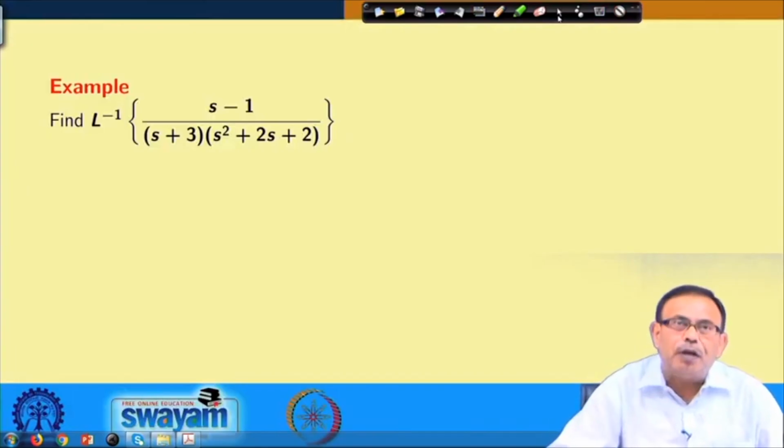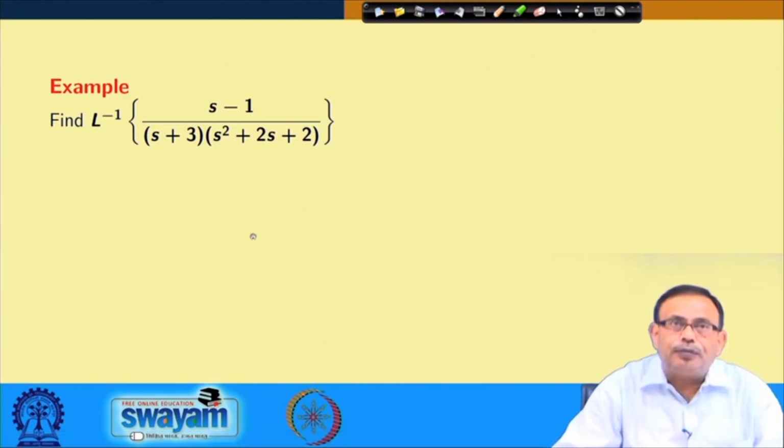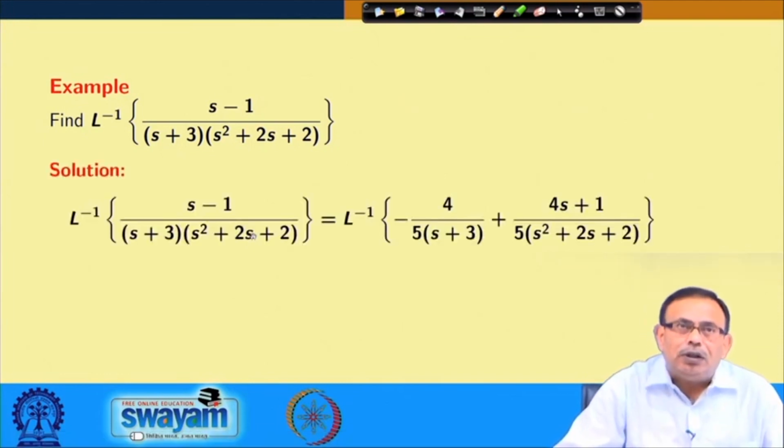So, in this example, what we did in the last one, I am breaking it into two parts, as I told you. In the denominator, usually I should have only one factor. If I cannot make it into a factor, I should try to use that theorem which I just stated: if Laplace inverse of F(s) is f(t), then Laplace inverse of F(s minus a) will be e to the power a t into f(t).